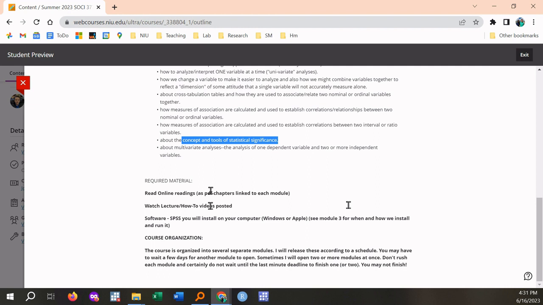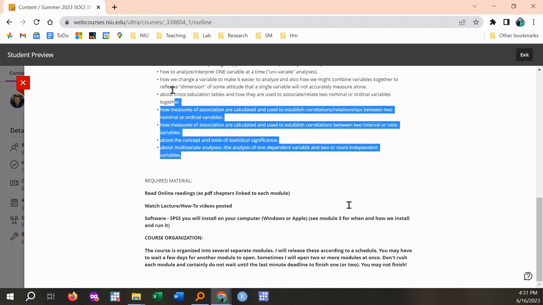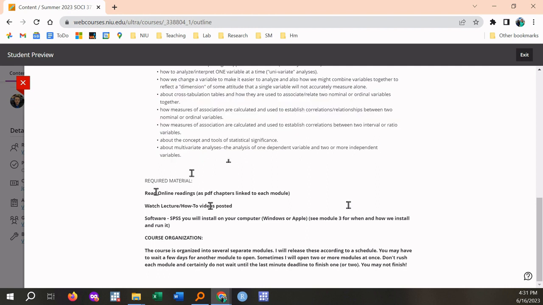All right. So as far as how you're supposed to accomplish these goals, you have to digest the material, and there are two things to chew on. There are some online readings. There are PDF chapters I've organized per module, sometimes 2 chapters per module, from a textbook, but there's no charge to you for the textbook. I'm making it available to you for free.